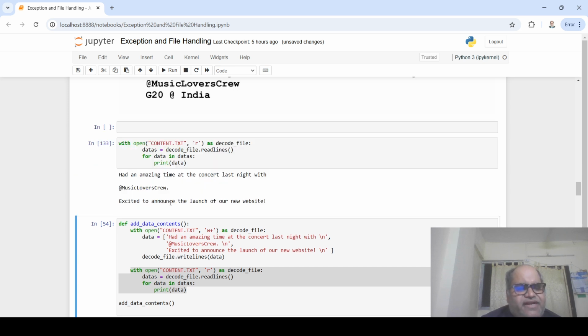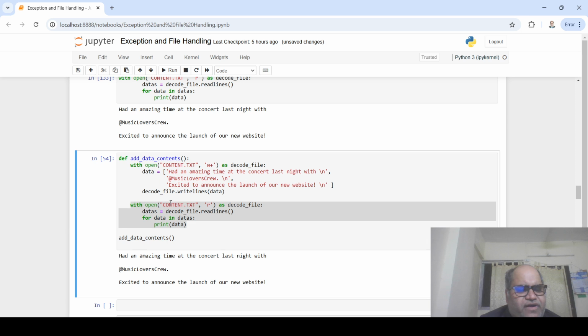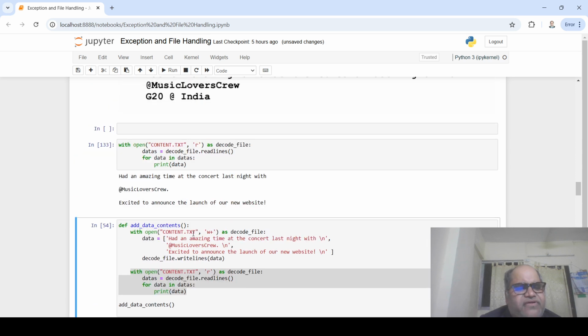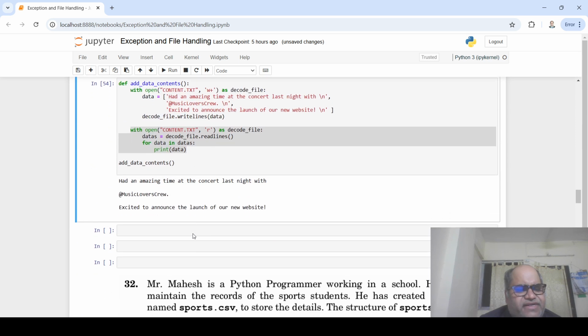These are the 3 lines that we have, and in this particular case, "excited to be the lecture for", so we might expect only one at the rate of music lovers. If you want, we can add more. I think the third one is G20 at the rate of India.